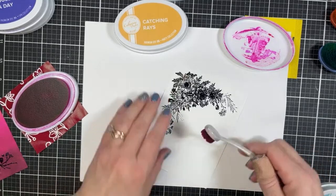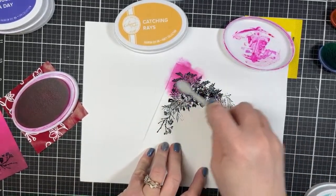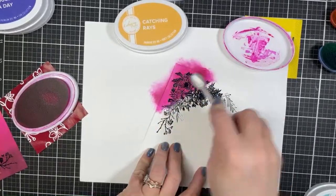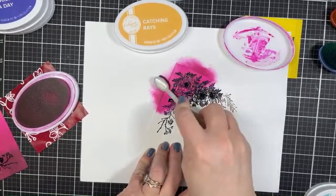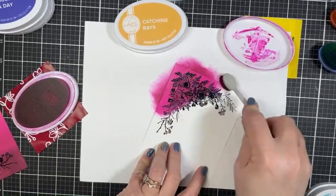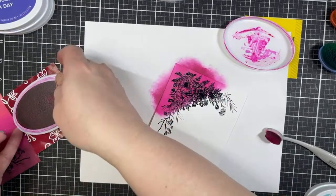All right, we're going to go ahead and start with Pucker Up in the corner. Again, we're going to do a diagonal, so we'll just go back and forth at an angle. Okay, then we'll switch to Catching Rays.